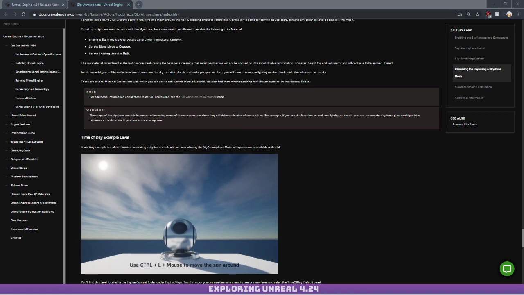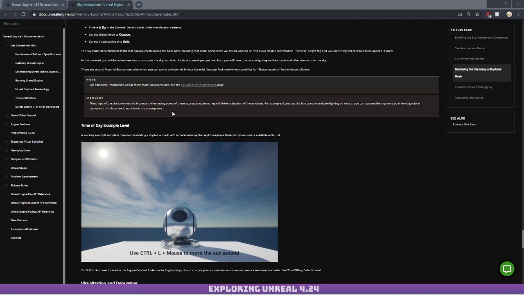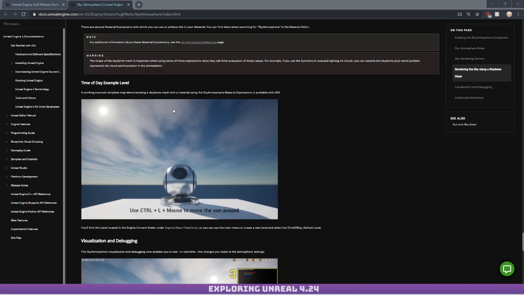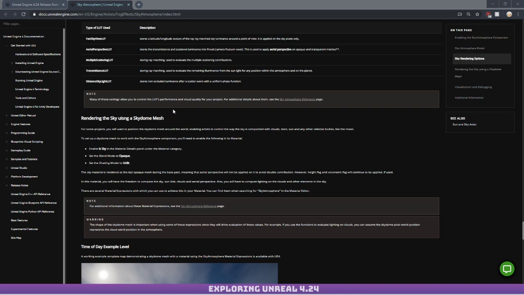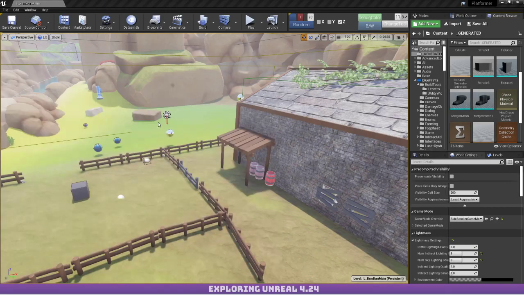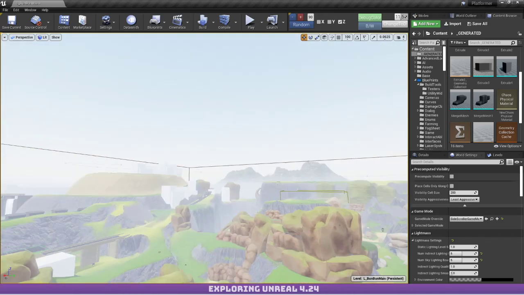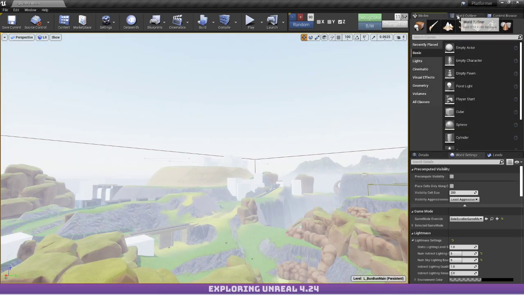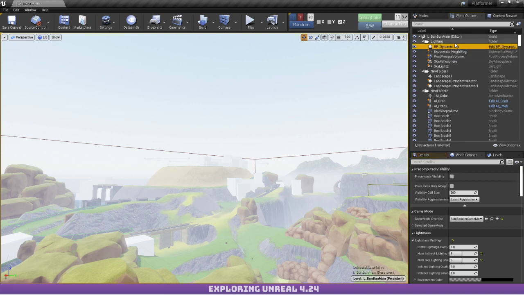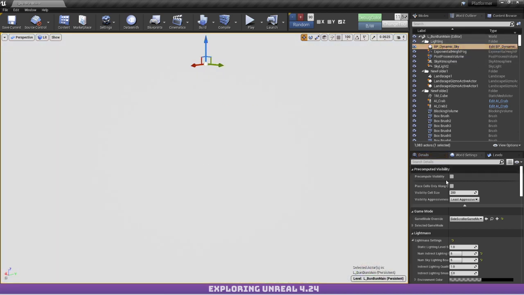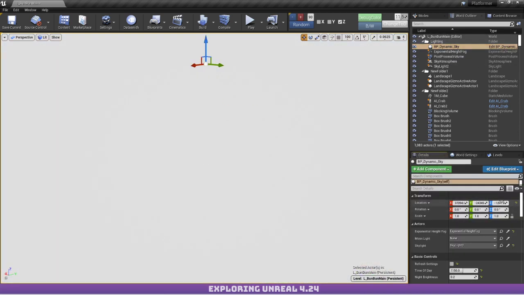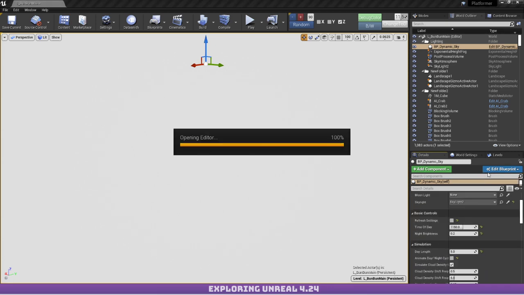Alright, warning. Oh, we should probably read this. So this is what I'm looking for. I wanted to see an example of that, or I don't know if this is what I'm looking for. But this right here, enable sky, set the blend mode to, okay, that might be why. So I have my old sky right here. You just can't see it. It's just the dynamic sky thing that was free, which is what I had been using temporarily.